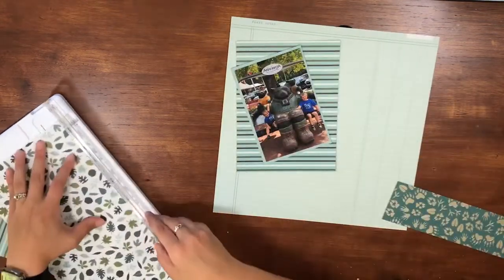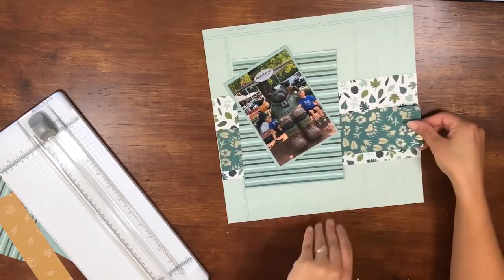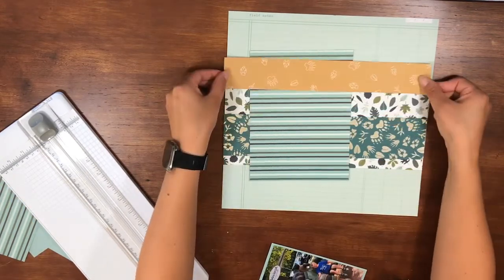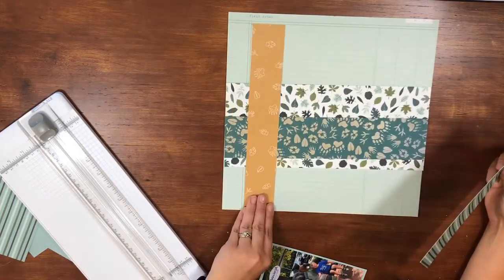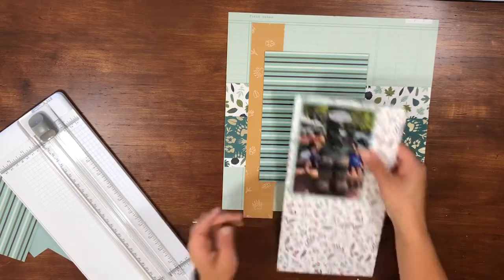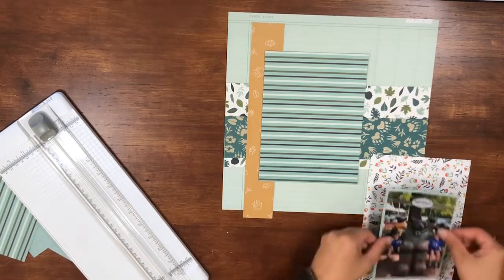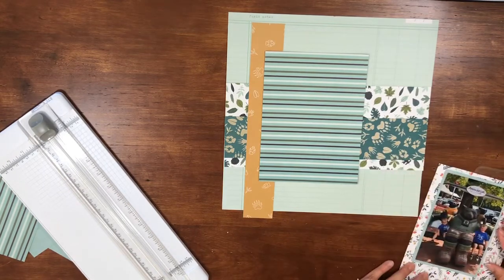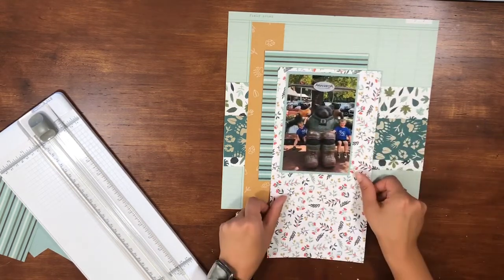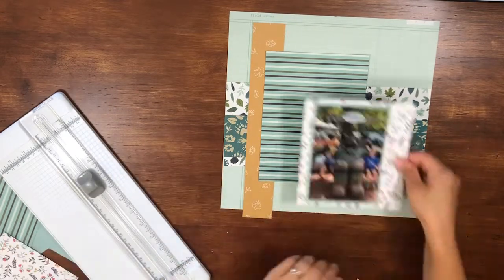So one thing with this layout, I wanted to try to layer upon layer upon layer. So I trimmed down that leaf paper because it was just too busy, and added that footprint paper. It does have a silver metallic foil on it. And then I cut down that stripe paper in a size 6x8 rectangle, and then found this flower paper. I am not 100% sure that this flower paper came out of the same collection. I have another Park Lane collection, if I can find it real quick. It's called Woodland, and I don't know if it came out of the Woodland or the Wilderness collection.